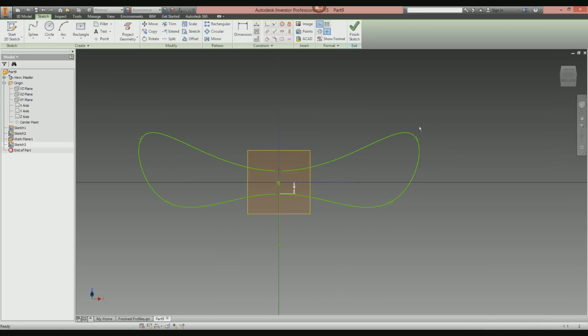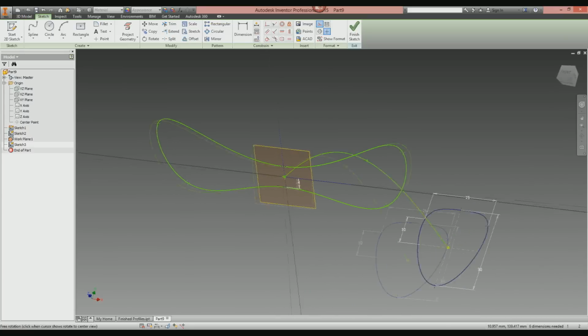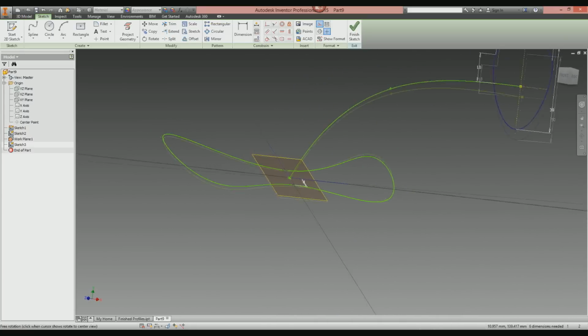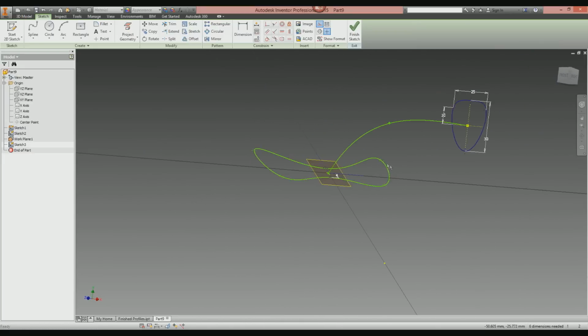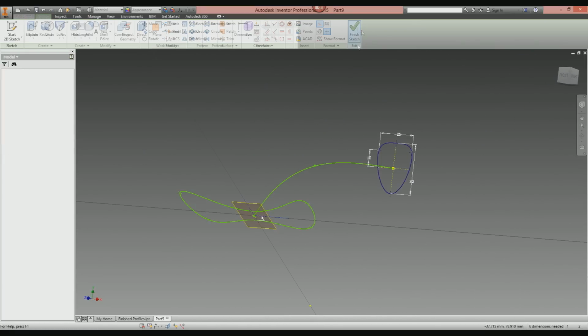It's a bit funky looking. You can grab the handles if you want to and pull it around to make it a bit more specific, if you want it to look a little bit different. If you are designing a product, you would put dimensions on there, but I'm not overly fussed for the purposes of this tutorial. I'm quite happy with that. So we'll finish the sketch.